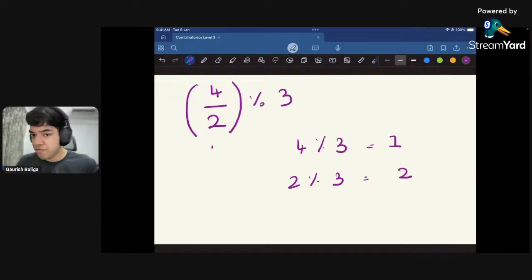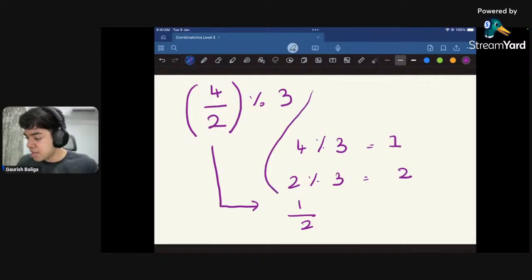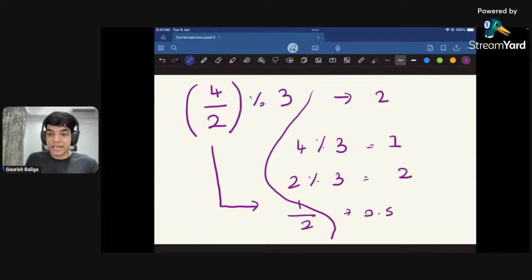Now, can we say 4 divided by 2 is same as 1 divided by 2? No, it is not. Because here our answer should have been 2 and here we are getting 0.5. That is not correct. Yes or no, guys? You can see that we are not getting the same answer. So do you agree we need to have the same answer?